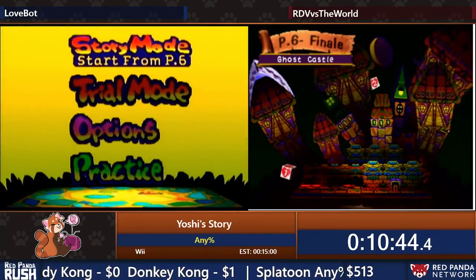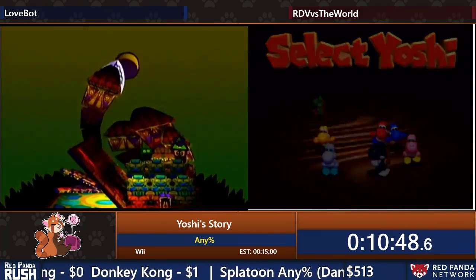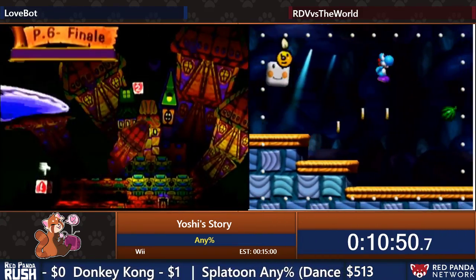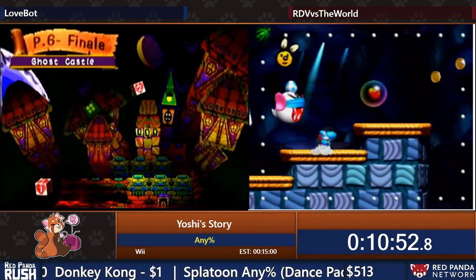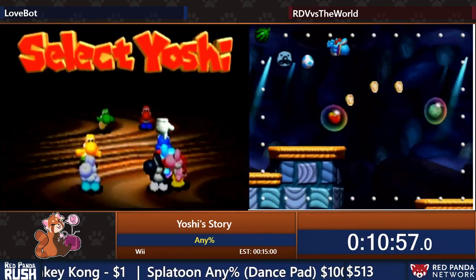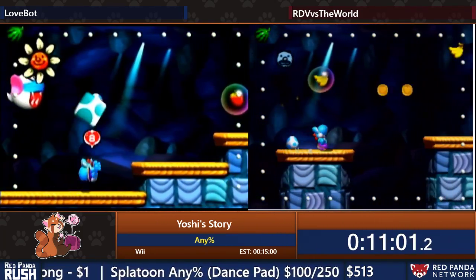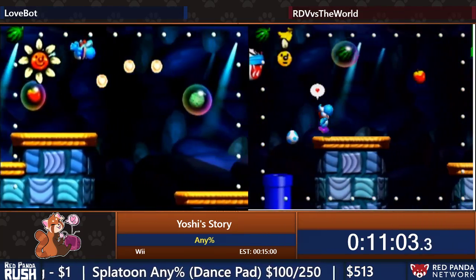Okay. Cyan. Ghost cast. Cyan. Yeah. There we go. At least I'm ending it with the correct Yoshi color. There you go. Ooh, that was bad. I got hit immediately. I'm right behind you, but like 10 seconds behind maybe.